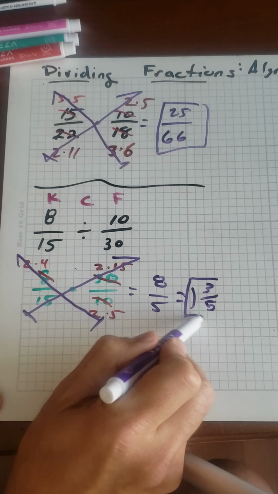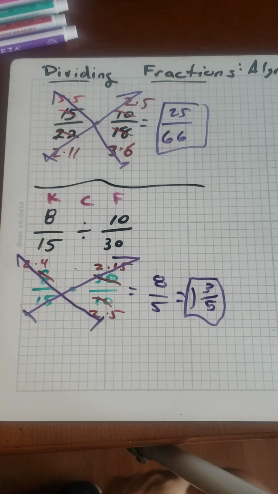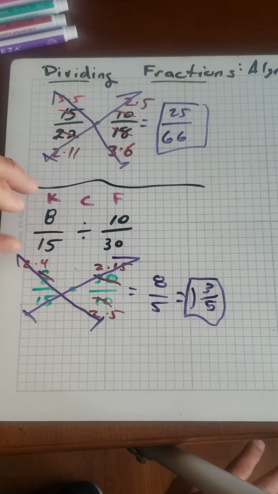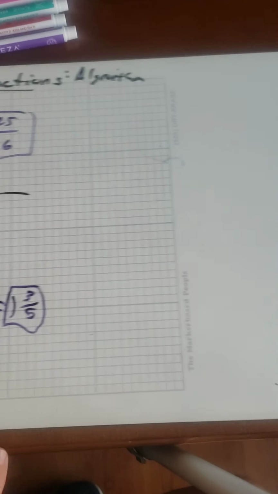for my final answer. And I do want to put my final answer in simplified form. So if I need to make a mixed number, I'm going to do that. Okay, so that's pretty much it. If you can do multiplication of fractions, or if your students can, then division is not that much more difficult. We're just going to keep, change, flip it, and then we're going to do the algorithm to solve. So it's not too bad. So they can, of course, get a little bit harder than that. Let's take a look at another one.